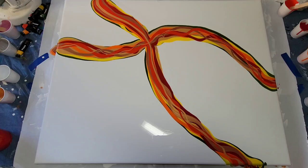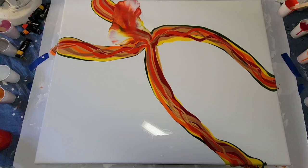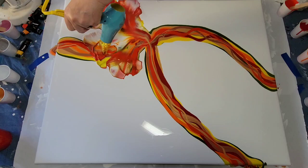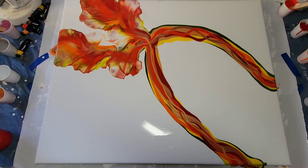Okay, my hair dryer set on low. Start with a short one here. That's pretty. Very pretty. Even the green is working okay for me. All right.